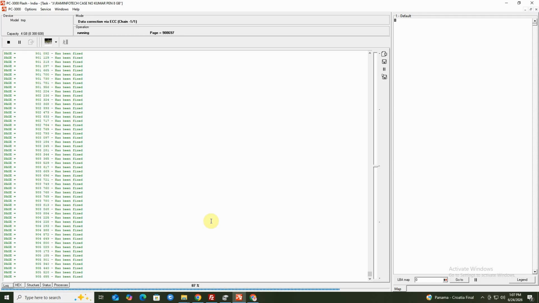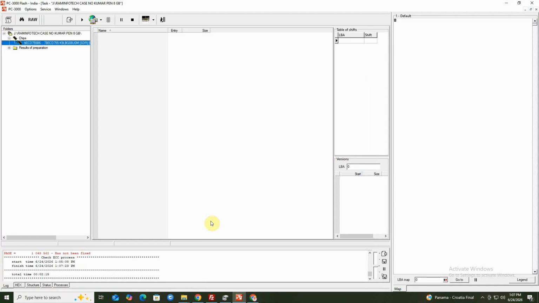Now we identify the NAND flash memory chip. This particular 8GB flash drive uses a NAND memory package soldered directly to the circuit board. The chip markings are documented and photographed for reference. Knowing the exact NAND model helps us choose the correct adapter and recovery configuration later in the process. Every NAND manufacturer stores data differently, so accurate identification is critical.